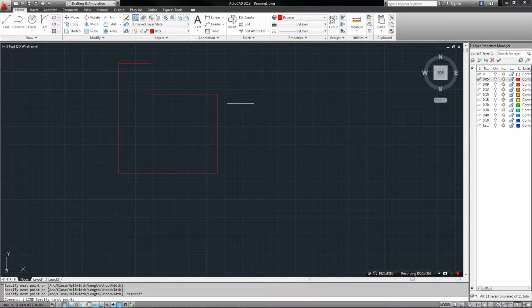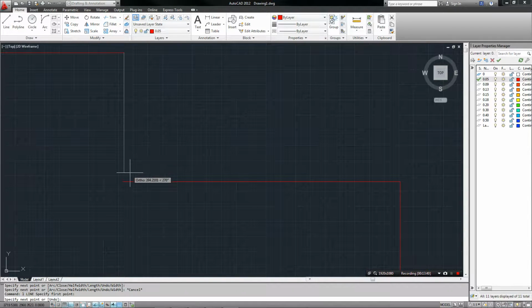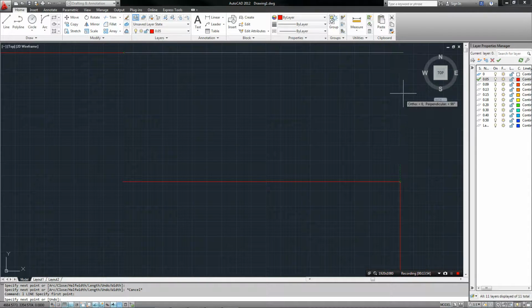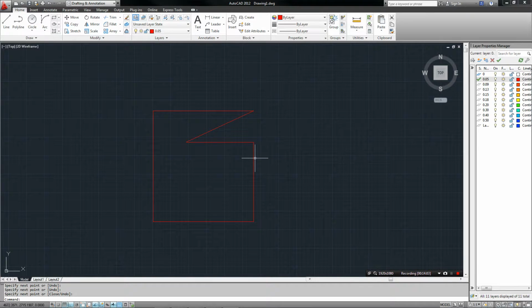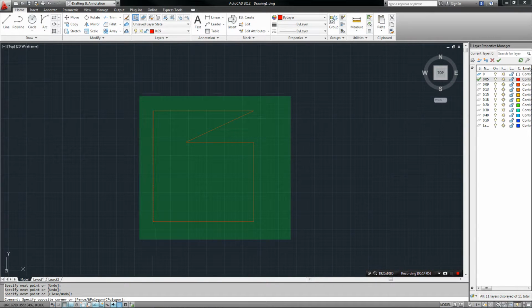Another one to remember is that when you start a line, it gives you this little green point, and when you want to finish a line at a certain point, say I want to finish here, it's going to give me green when that's lined up. Or I can use that as a guide and line that up from there, and now I want this to finish out here on that point, then I'm done and I want it to come back down over here. Happy days, spacebar to finish. There we go. So that's it for today.